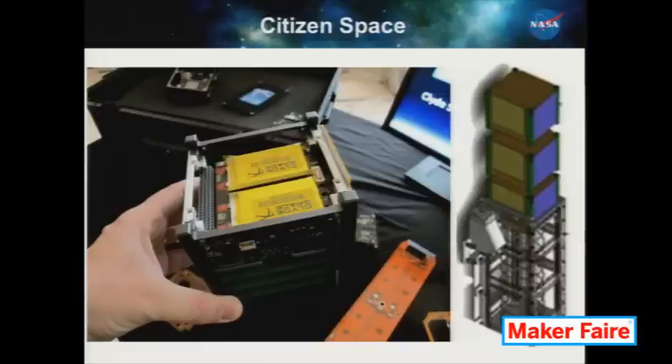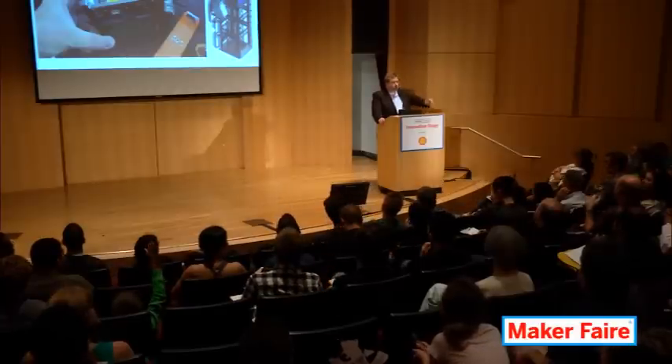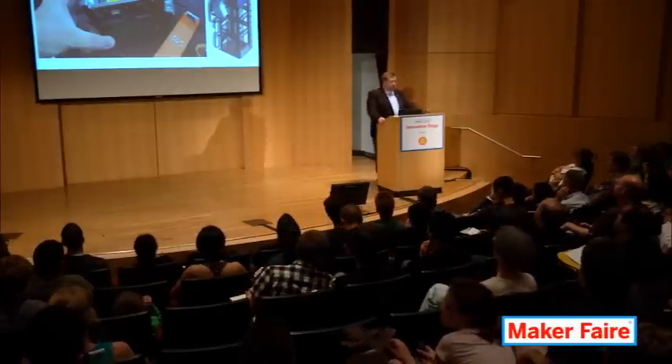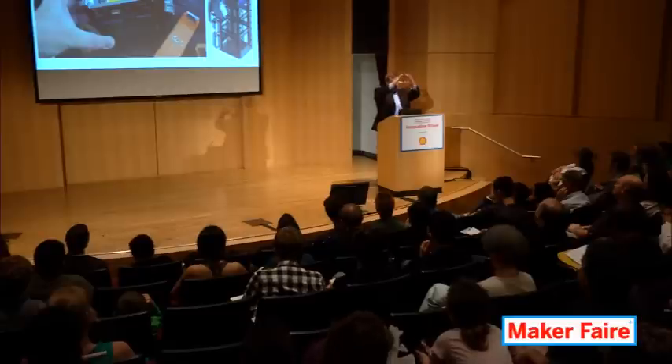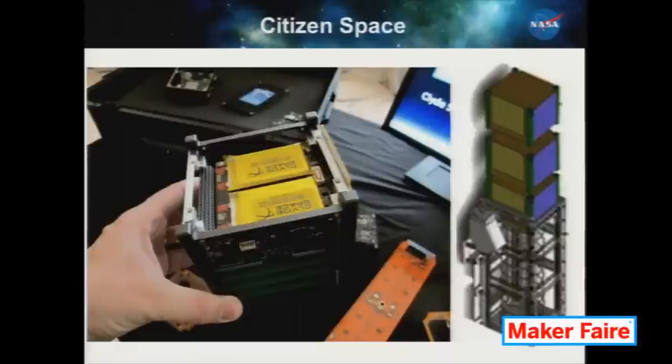What I'm showing here is a picture of a thing called a CubeSat. A CubeSat is a satellite — it's essentially an open source platform. They're about this big, or if you want to build a triple-sized one, they get to be about that big — a 3U, they call it. Three units worth of CubeSattery. A 10-centimeter cube, up to maybe 30 by 10 by 10, and even some larger ideas.